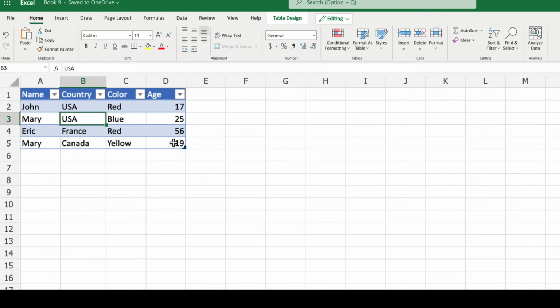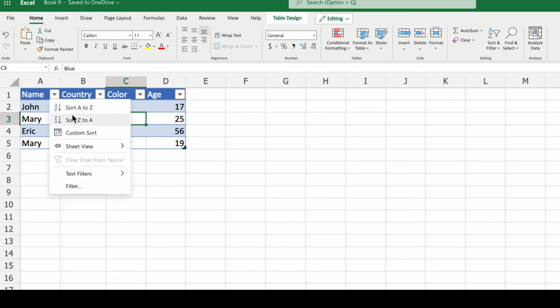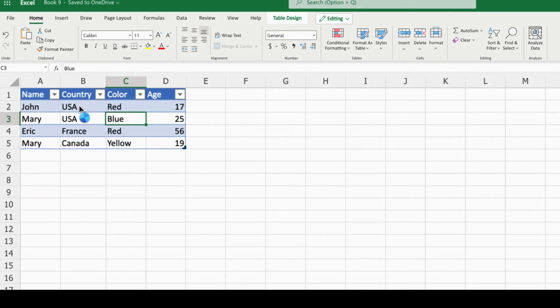Of course, if you want, you can fine-tune or change whatever color you wish for, but this is the default setting of Excel. What's also nice about using the table functionality is if you click one of the column heads' arrow down button, you can sort from A to Z or Z to A, or even if you click a column with numbers, you can sort from low to high or high to low.